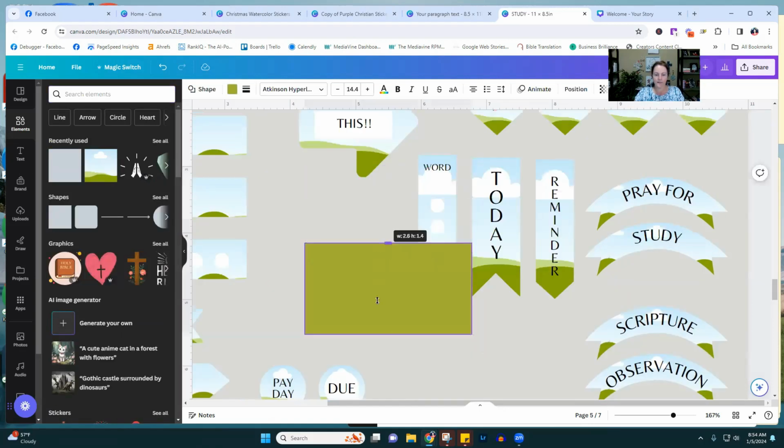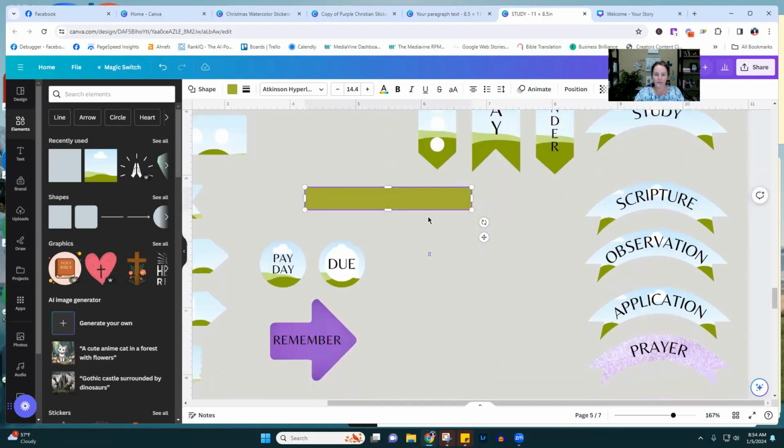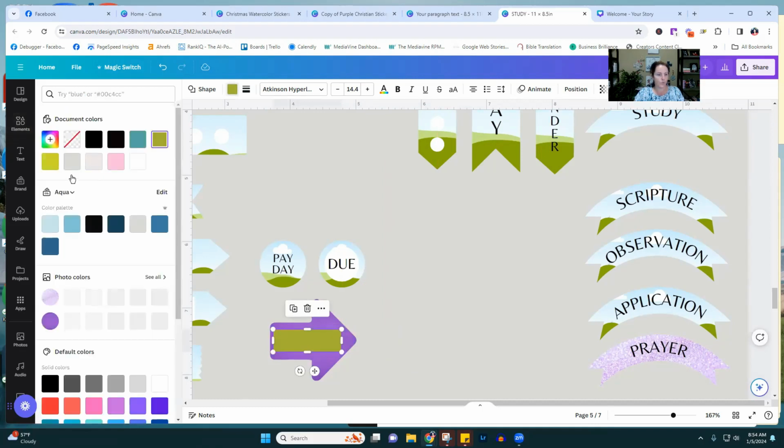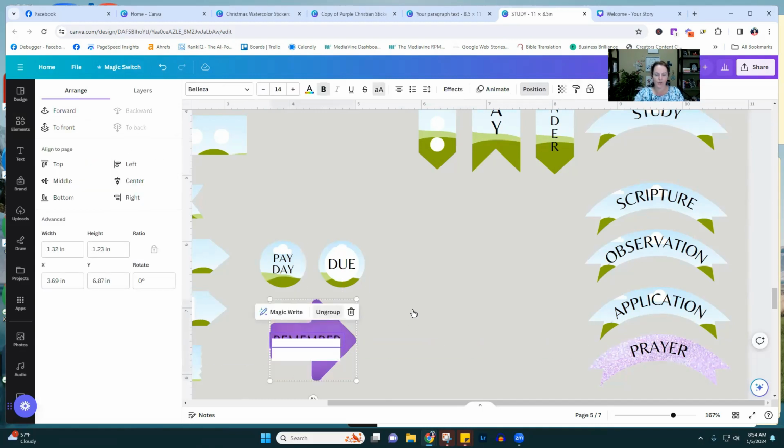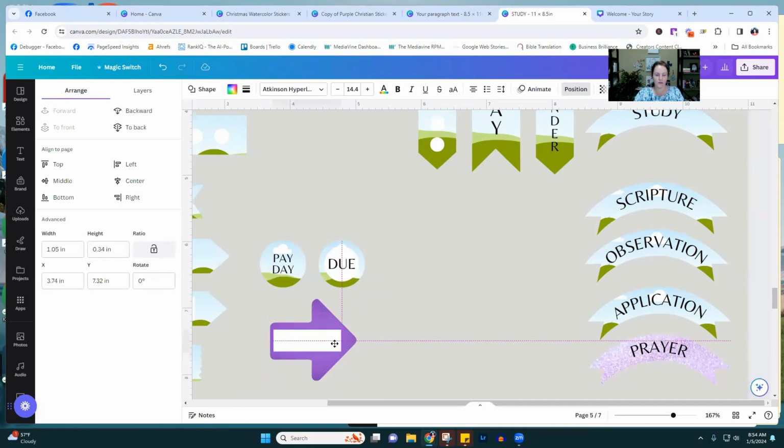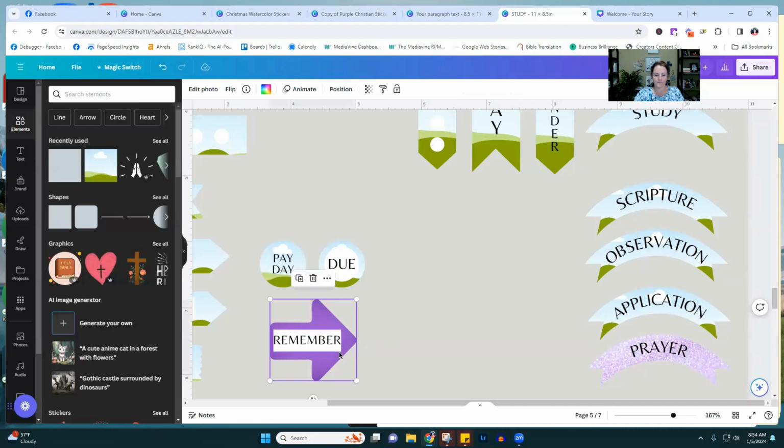If you wanted to have a color background on this, we'll say whites, position back. Oh, you know why? Because I had it grouped. There we go. So you can play around with that.